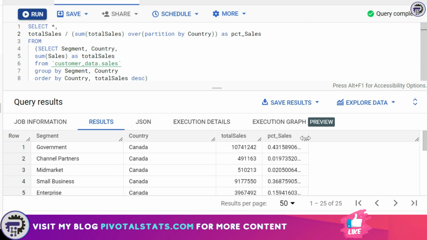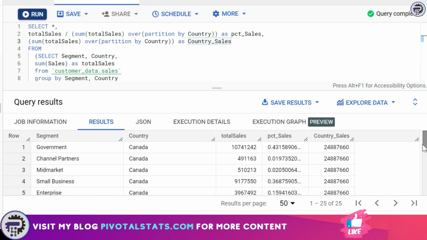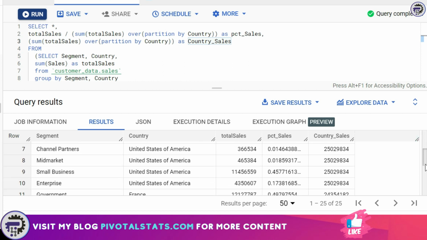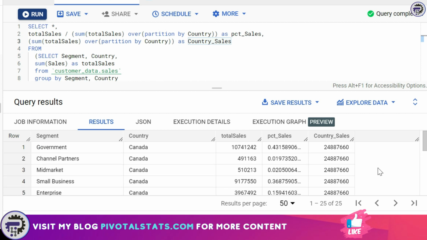Now let's run this. If you see, it has calculated the percentage for each row that I have in this final table for a particular country. And if you want to see what's happening here, I'm going to include one more column, copy paste this thing, and instead of calling it PCT, I'm going to call it country sales, and run this. What this has done is it has created a section which contains a country at a time, because we have partitioned it by country, and this country sales will have the same total wherever we have Canada, and the same case for United States. We have the grand total for United States for all the row items in country sales. So for each country, we will have the grand total specific to that particular country.